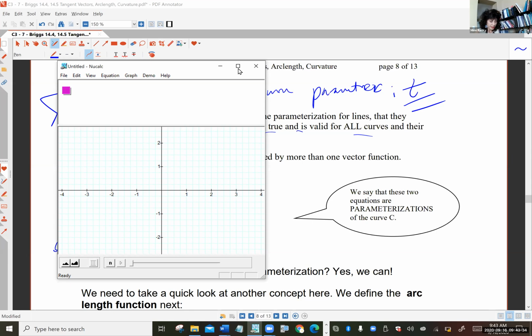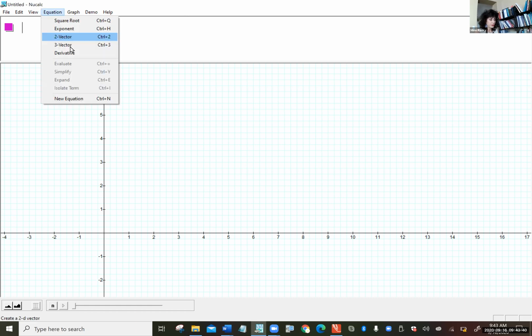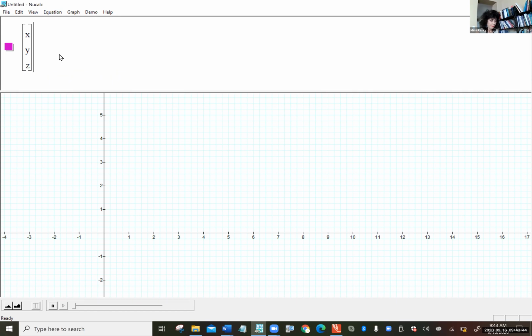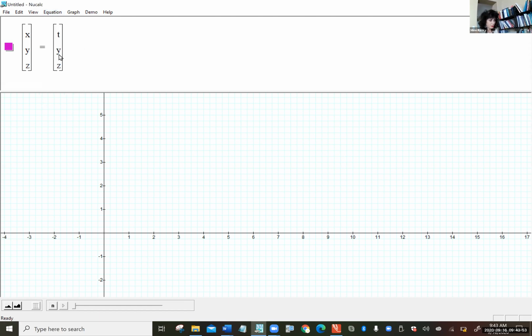Let's just see if I can do this because it's kind of fun graphing in 3D. When I'm using my new calc, I don't know how to do this in GeoGebra. I'm sure you can find out, Google up a how-to thing. There's so much software out there. But if I were to give this vector these components, t, t squared, and then the cubic here, t cubed, that's why they call it a twisted cubic.